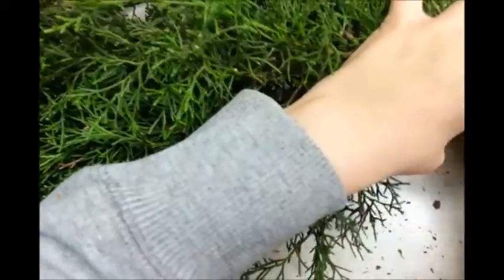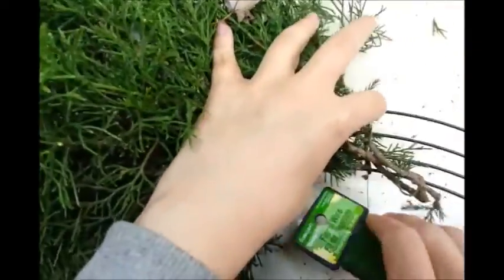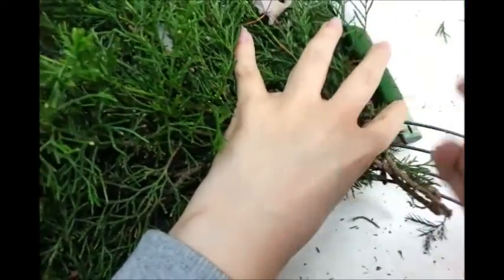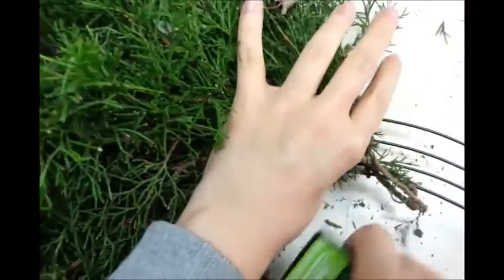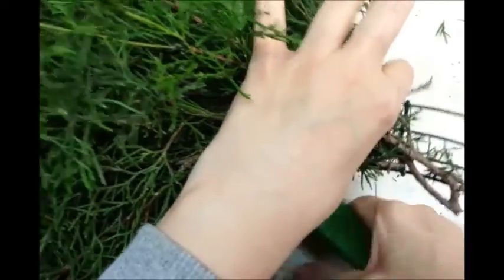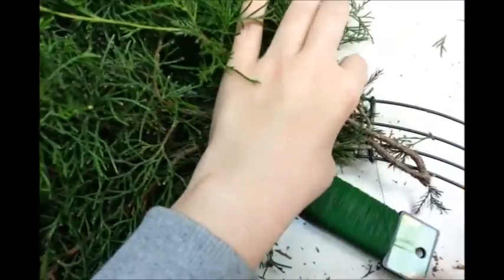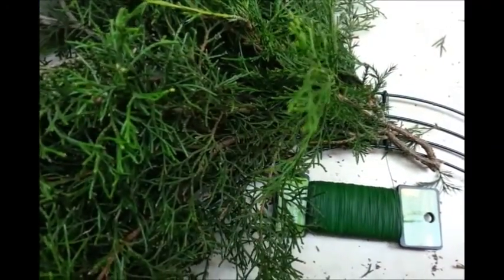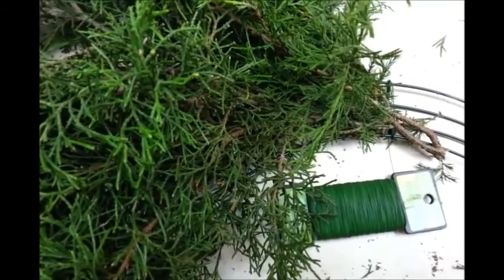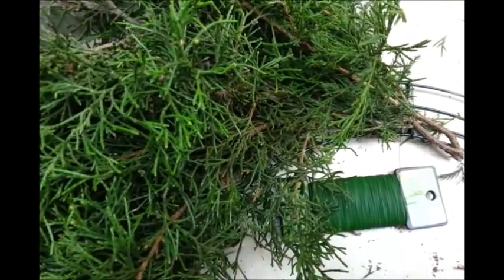Wire it real tight. So I'm just gonna continue. I hope I'm not out of the camera. To going around just like this, is wiring on my branches. It's real easy. Just as long as you do it tight, you shouldn't have a problem with it. And like I said, you start on the left and then you work to the right. That's what I do because I'm right-handed. But if you find it easier to work the other way, that's fine too.